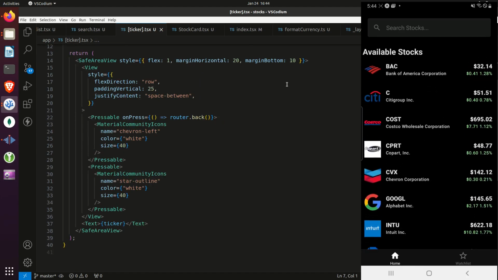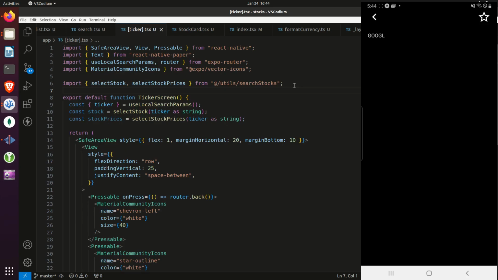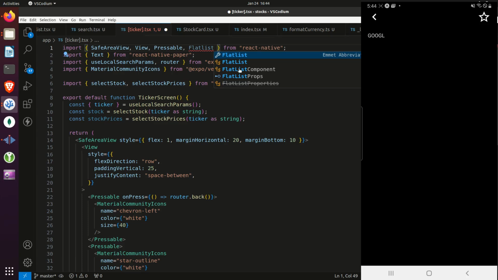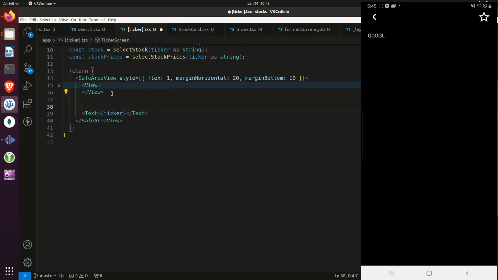Now I need to click into one of these stocks. We'll just choose Google here. And now we can start to build out that label that was up at the top and all those different charts. So let's import FlatList for that. And beneath this view, we can put the FlatList component.